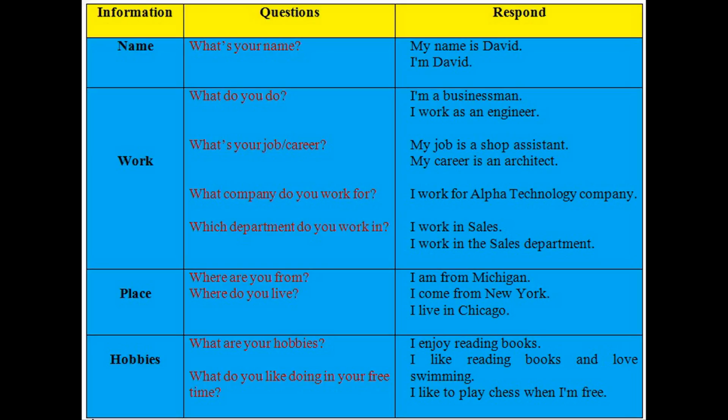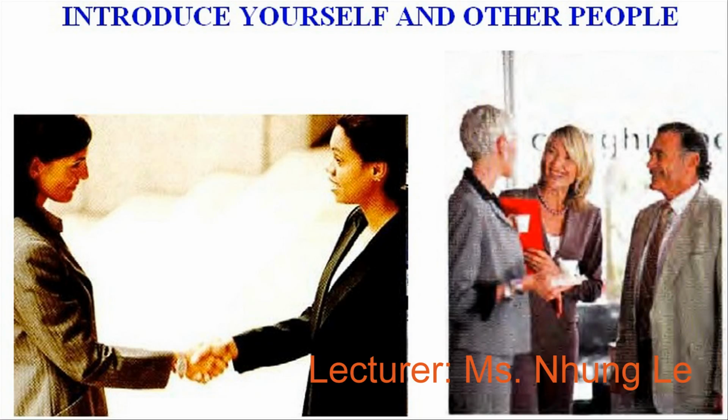And besides, you can ask some questions about hobbies. For example, what are your hobbies? Or what do you like doing in your free time? Or what do you often do in your free time? And the other can answer, I enjoy reading books. I like reading books and love swimming. I like to play chess when I'm free.